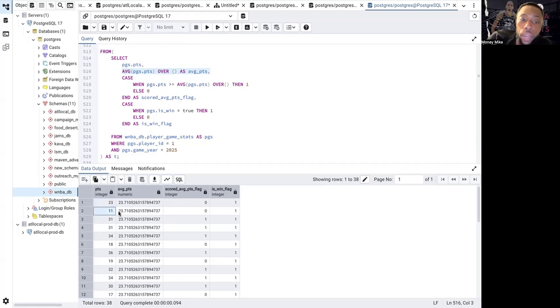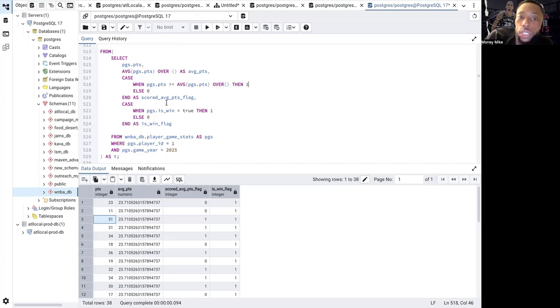And then it's basically comparing, okay, for each game, did she score at least her average points? So basically what we did was create a case statement and do if the points is greater than or equal to the average points. And in order to do this at the granularity that we wanted, we just use this window function over so that we can make sure that this number stays the same, and then it gets this flag.